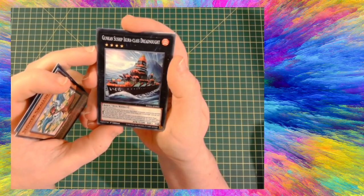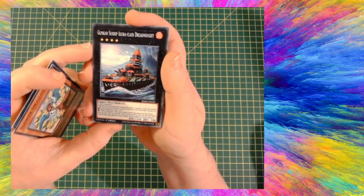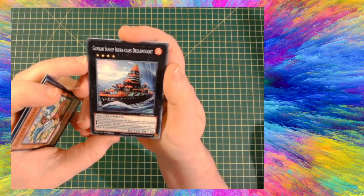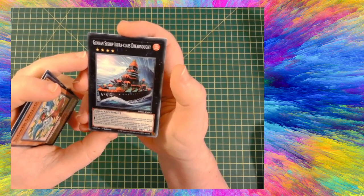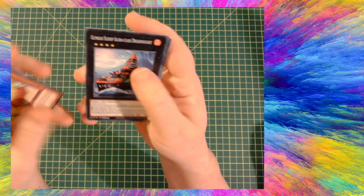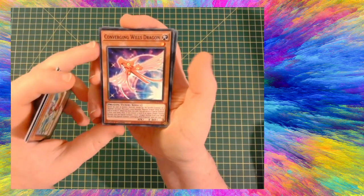Gunkan Suship. Oh, so another one of these ones. Yeah, the Suship Aruka class Dreadnought. It looks like it's just like a load of cherries. I think they're part of something that Japan used for sushi and things like that.